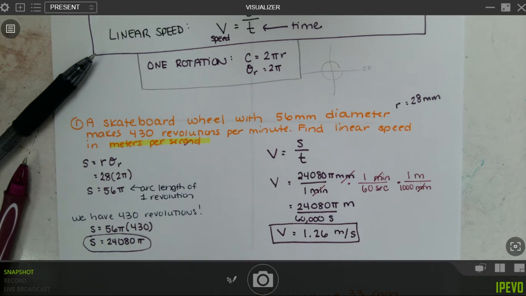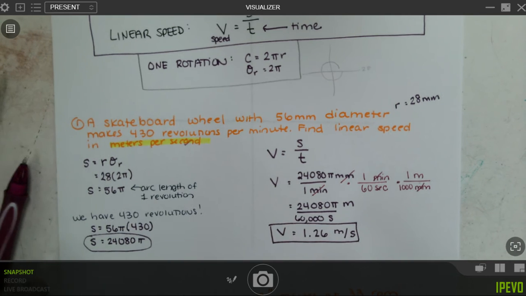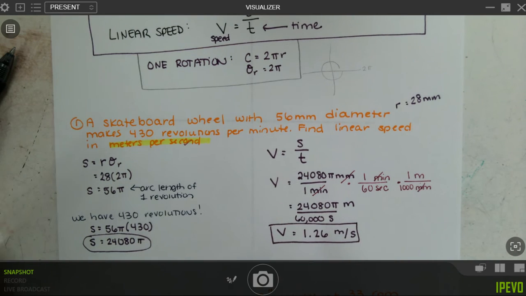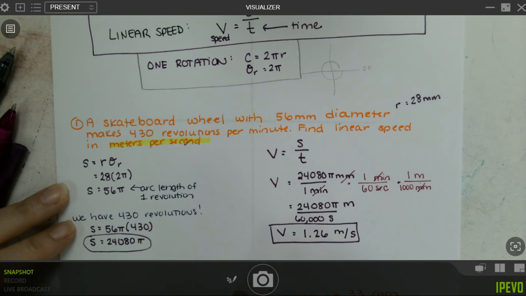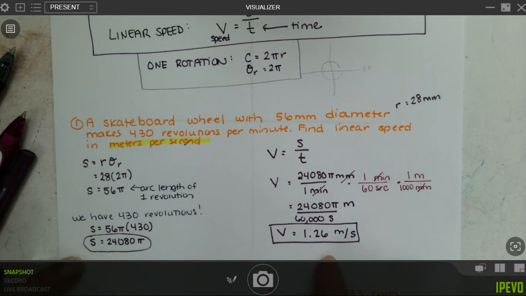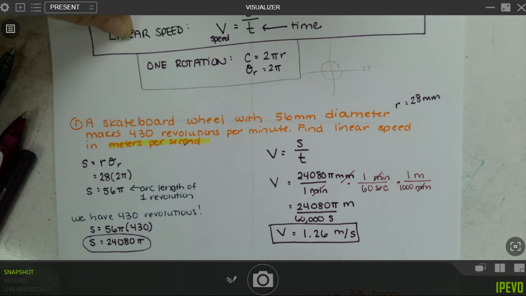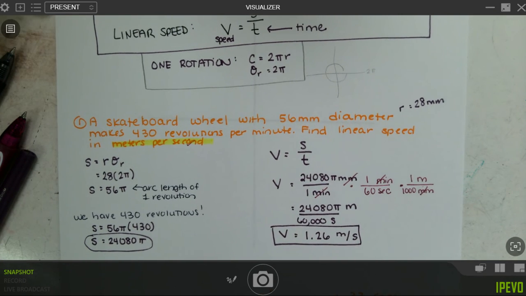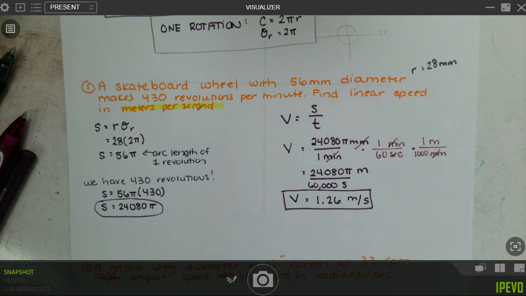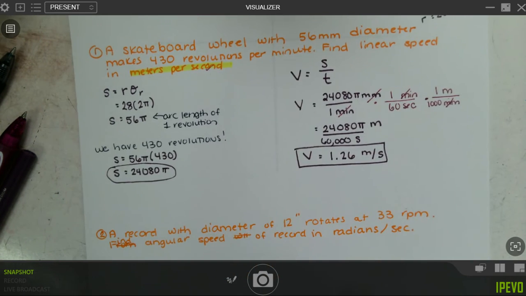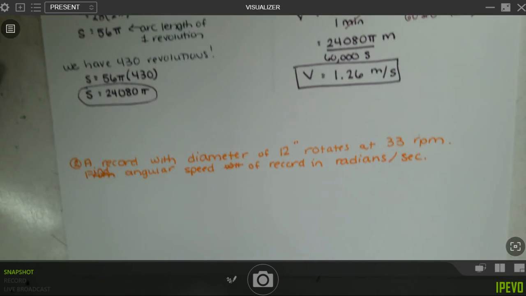Okay, again, I would pause, make sure you have everything written down, and then go back and listen again, because the hardest part is keeping track. And if you're writing while you're listening, you're going to end up not really hearing. So go back and watch that part again if you feel a little bit confused. And of course, all the problems have variations to them, but it's all pretty much the same process. All right, let's do one angular speed.